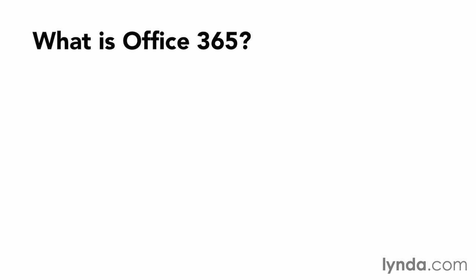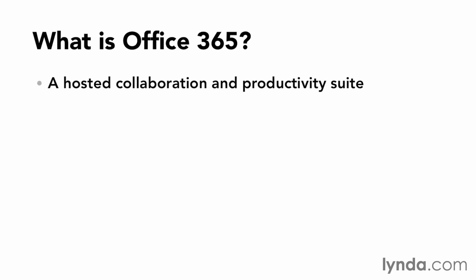Before we dive into setting up and using Office 365, you might be wondering what Office 365 is exactly and how it can be used. Well, a simple definition of Office 365 might be a hosted collaboration and productivity suite. Hosted meaning everything you need is online and accessible from virtually anywhere because it's not installed locally on your computer.